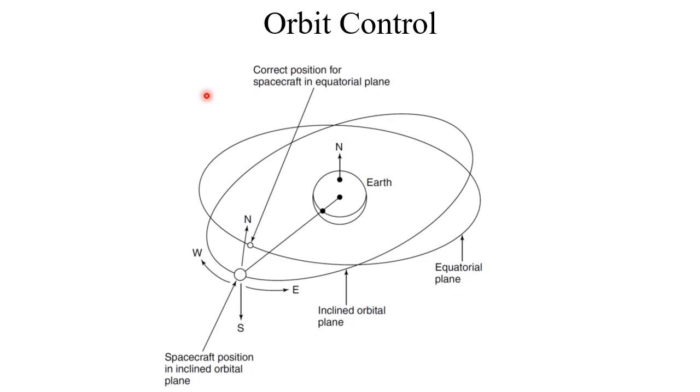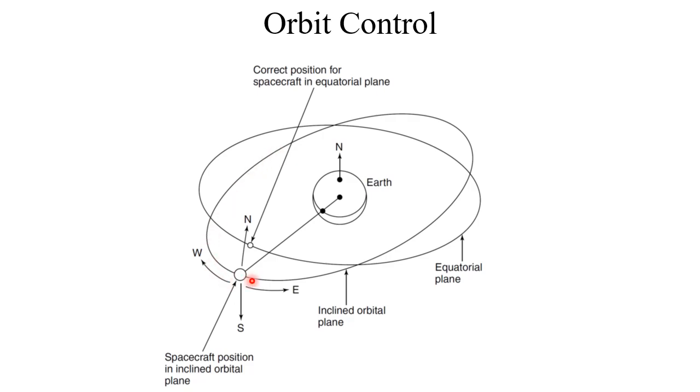After stabilization, we are now going to discuss the orbit control. Suppose the situation is, this is Earth, this is the equatorial plane of the Earth, right? And this is the original position of the spacecraft or satellite. But due to some reason, maybe due to the force acting on the satellite due to sun or moon, the inclination angle of the satellite has been changed. That means now the satellite is rotating in this inclined orbit like this one.